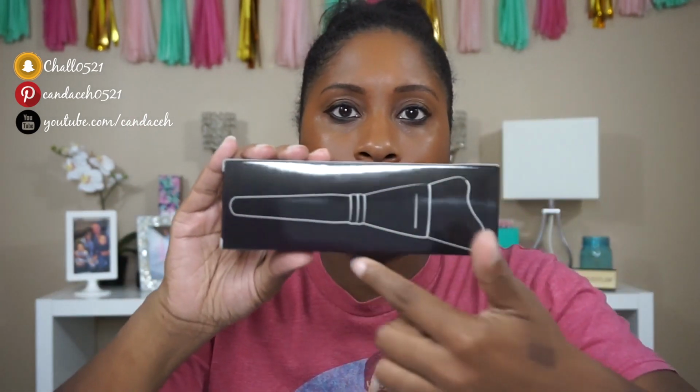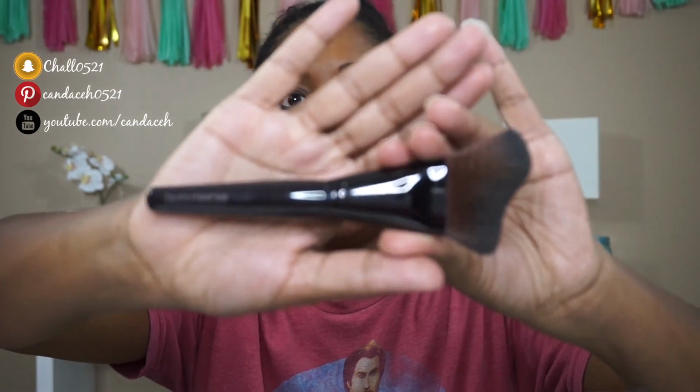And then the third thing that they sent me was a brand new Laura Mercier brush, and it is specifically called the Glow Powder Brush. So it's supposed to go with this new Glow translucent setting powder. And so here is an outline of what the brush looks like. And I've already taken it out of the package, and this is what the brush looks like. So it is very soft, you guys. So soft. I showed you all a sneak peek of all these products in my last video where I did my mini PR unboxing, and I will link that up here for y'all to check out in case you missed it. But these are several of the products that you all wanted to see, so I'm going to demo that for you today.